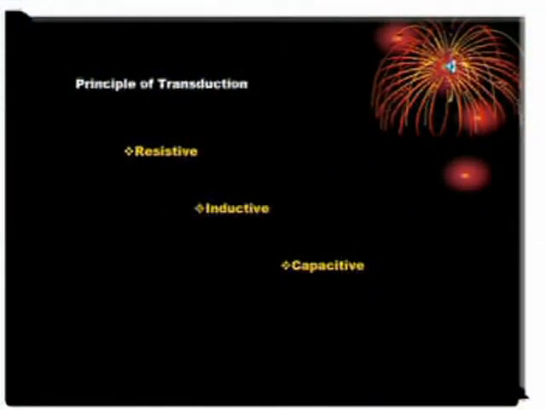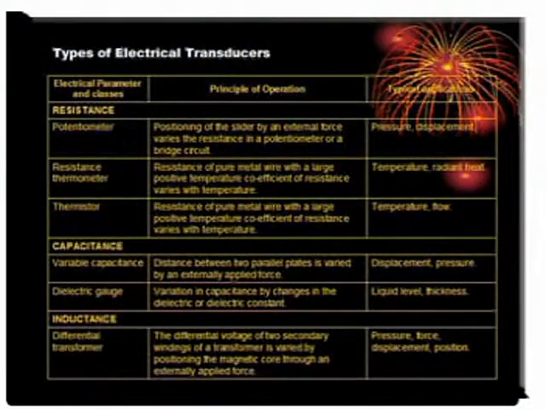First classification is on the basis of principle of transduction form used. The transducer can be further classified into 3 types, namely resistive transducer, inductive transducer and capacitive transducer. How the input quantity is converted into electrical output in all these transducers, we will discuss with the help of some illustrations. First, we discuss the resistive transducer by using some examples.